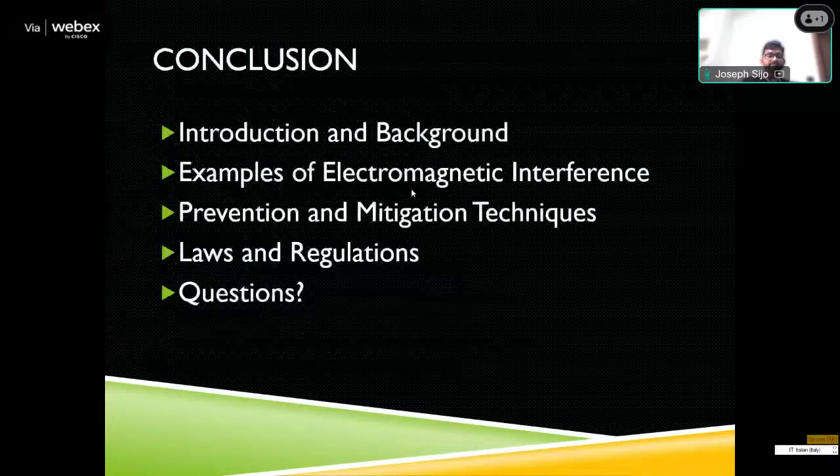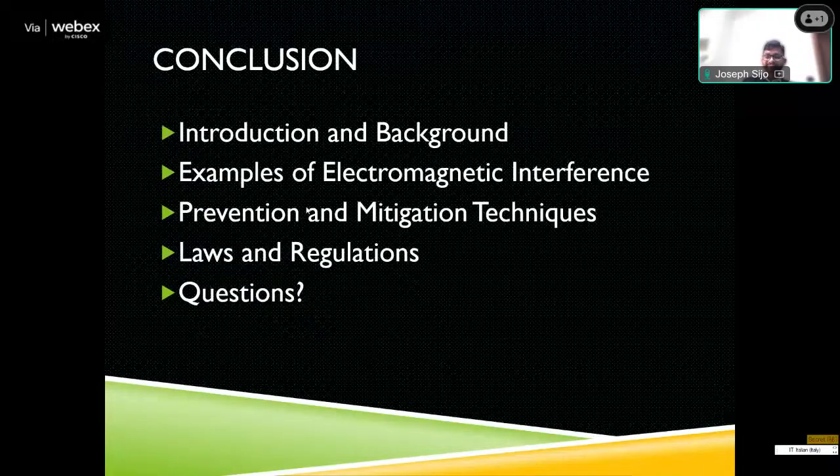I know it is a big topic, and I cannot include many things because there are a lot of them. Just concluding my topic quickly, we already discussed the types of EMC, the different types, the prevention methods, some control measures, some test setup, and laws and regulations. Yeah, that's it. Any questions?